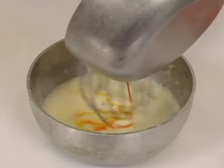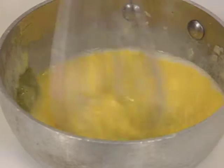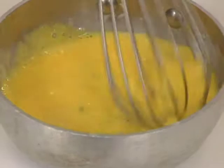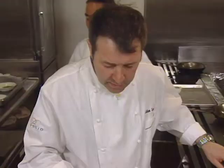Either way, you can control how much color and how much flavor you want to put. I think we're going to put just a little bit more. And they get a very beautiful yellow color from the saffron.